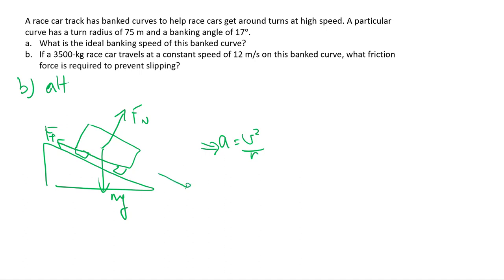So to try and keep axes in line with F_N and F_f, we would use axes like these. I can call that X and Y. And then the thing we decompose, we decompose all the forces, which in this case we do decompose mg. But we would also decompose the acceleration into its X and Y component. In fact, we can just look at the X component because we're just interested in F_f. And that's the only place where it would appear. So a_X, in this case, would be your a_R times cosine 17 degrees.